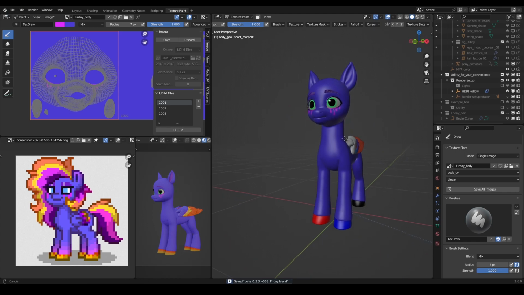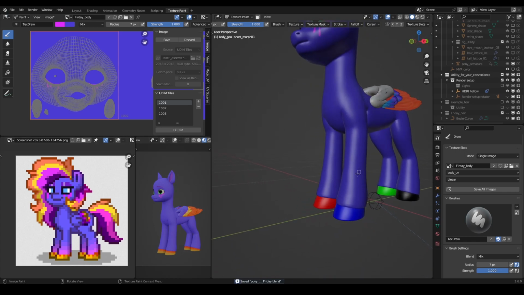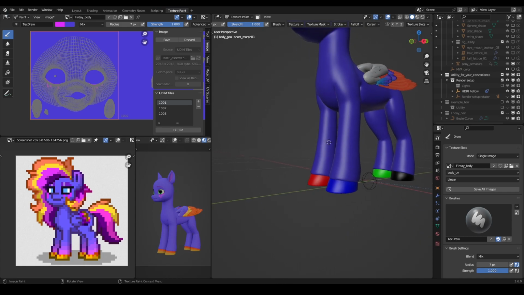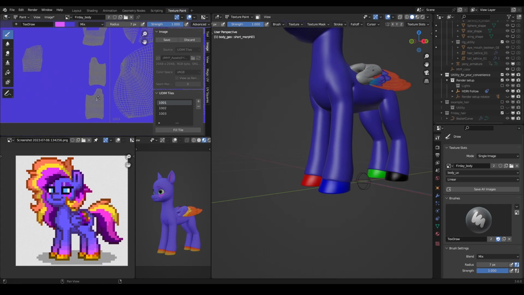Don't forget to save. Next up, I'm gonna do the gradient on the paws. The legs. Sorry, it's not really a paw, is it? It's a more muted color. This one, I think I can get away by painting on the texture a bit. Let's see.